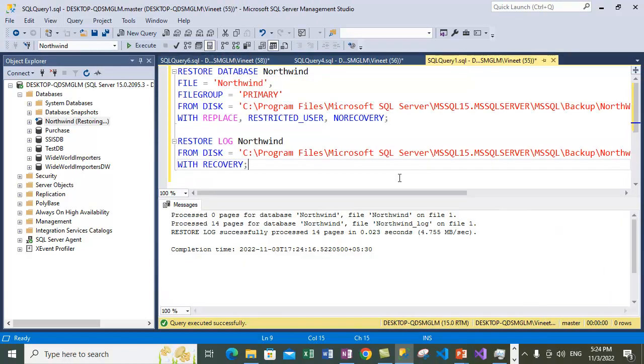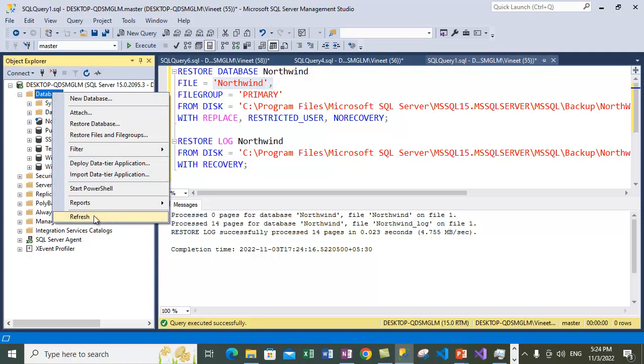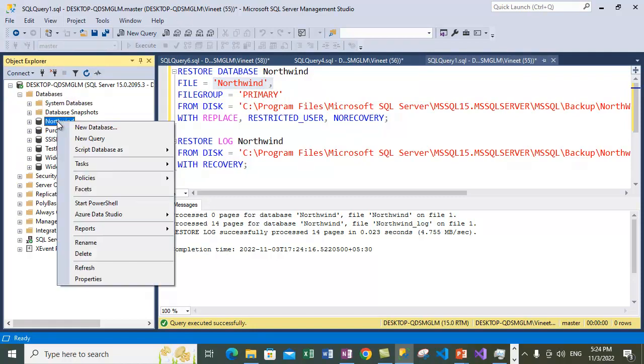So yeah, we have successfully restored the files Northwind and Northwind log. There was some other file. So let me refresh this first. So the Northwind database is fully recovered.